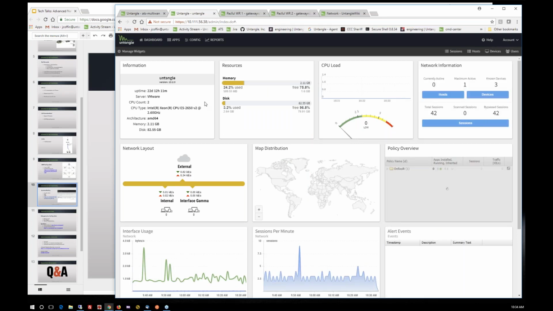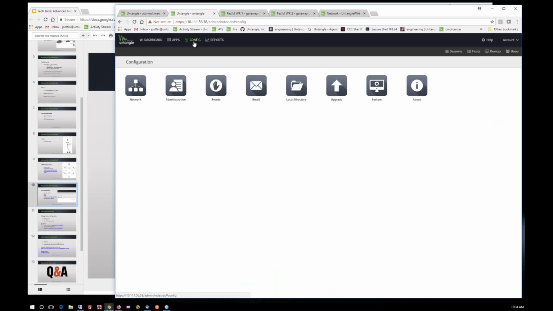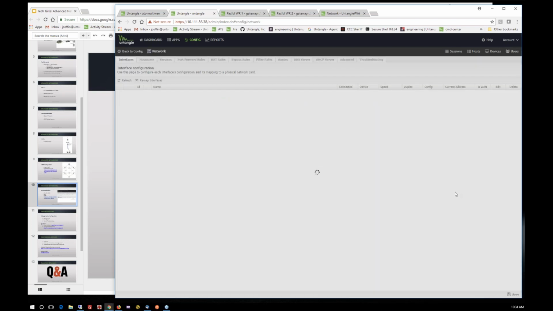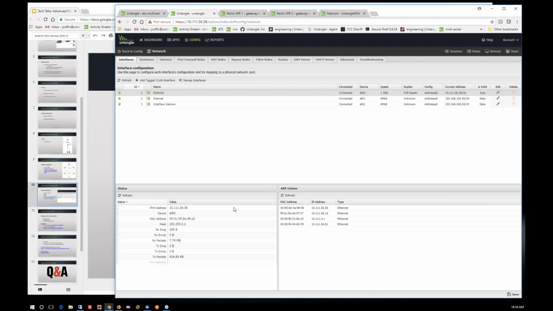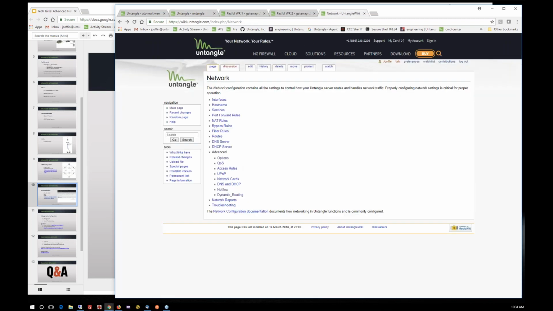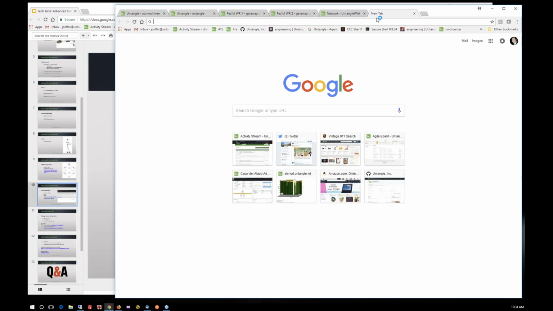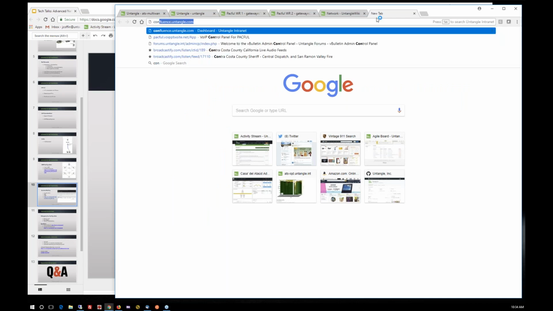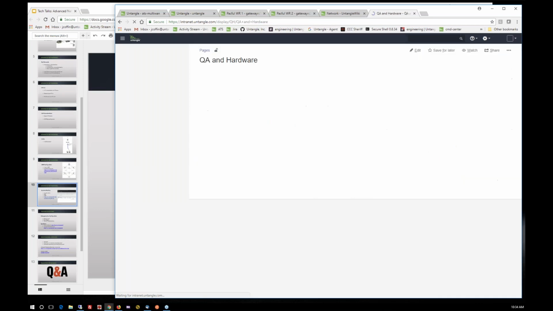Here is a BGP test setup, and it's pretty easy to set up once you understand all the other settings. So what I'll do is go ahead and go to networking, just to give you an idea what this network looks like.